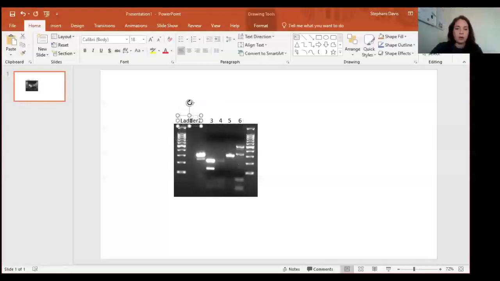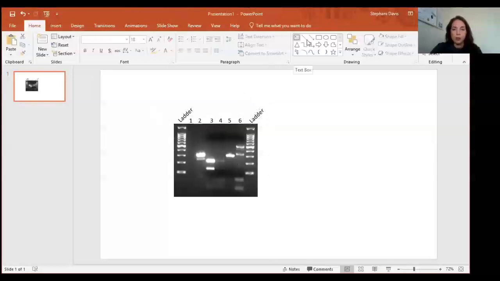Just label that ladder. And now you want to indicate the size of the bands.